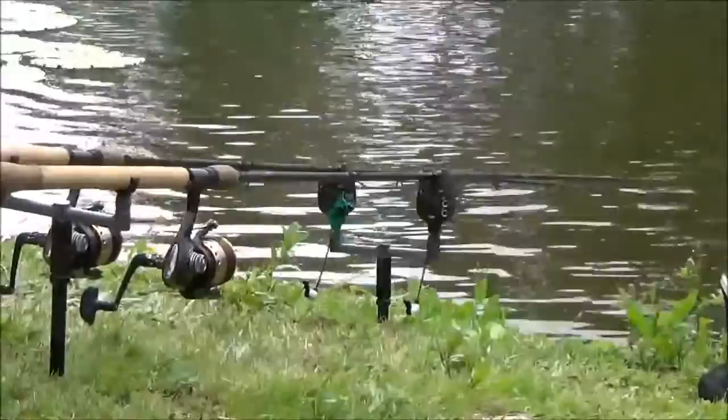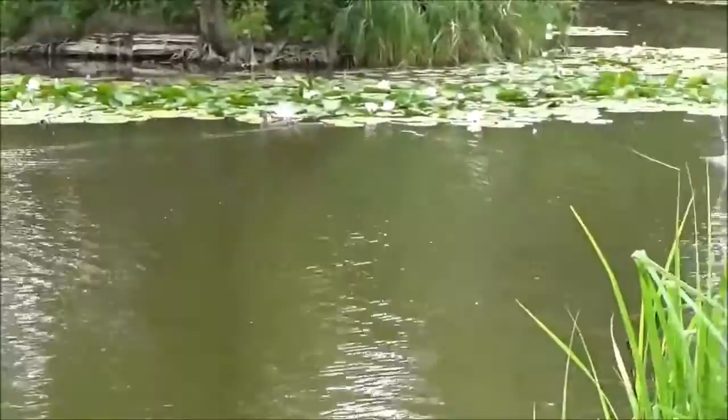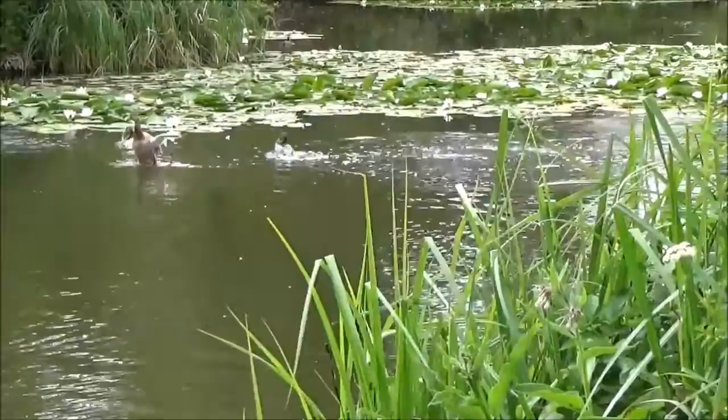Okay, one last look at the swim before I go. All I've done before I've left is I've just put loads of bait up and down this lily line here in front of it. As you can tell by the ducks diving on them, I've put in only about 40-50 baits. Ducks are straight in on them, diving away happily. So that's something to be aware of in the future.